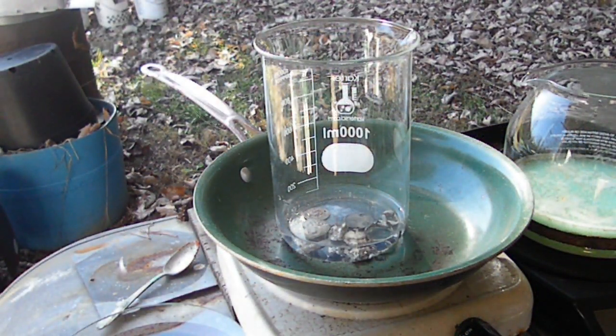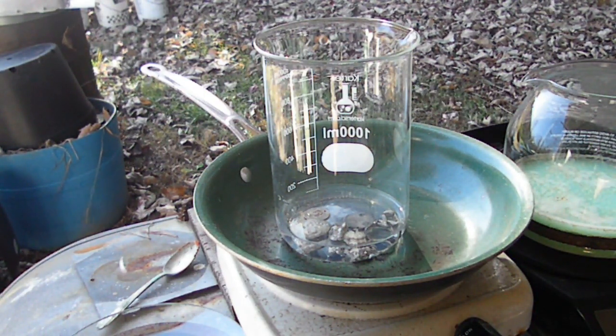Okay, we are back. We've got everything moved up onto the burner. I've got it between warm and low on heat. We've got it in a safety pan because I don't want to take any chances. I don't mind doing my stuff out of a safety pan. If a beaker breaks and I lose it, it's my stuff. But when I'm doing somebody else's stuff, I like to take the extra precautions, which I should probably do with my own. But it's just a good idea, because I would have to replace this out of pocket if I was to lose it. I mean, that's just the right thing to do.